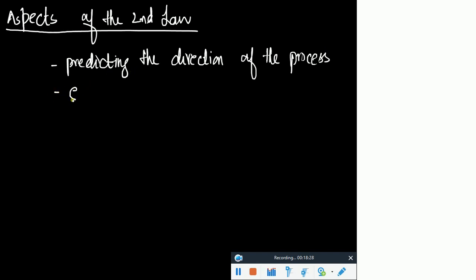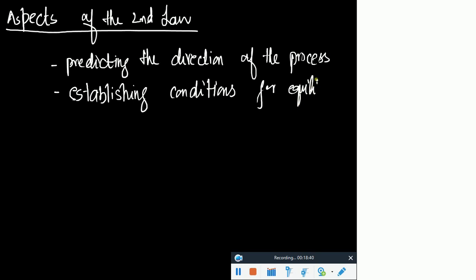Okay, then, establishing conditions for equilibrium. Do you remember the example of that cup of coffee where you have a temperature T1 for the cup of coffee and a temperature T0 for the outside environment? So the cup of coffee would attain the temperature of the atmosphere. The atmosphere would not get the temperature of the cup of coffee, isn't it? Right? So process direction. Just look at that concept. From where to where the process would follow. So this is something which is the condition of equilibrium, isn't it?